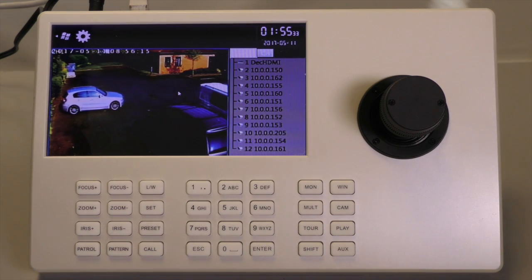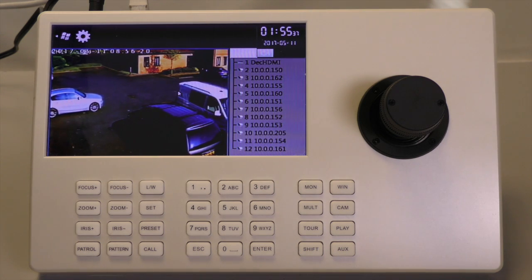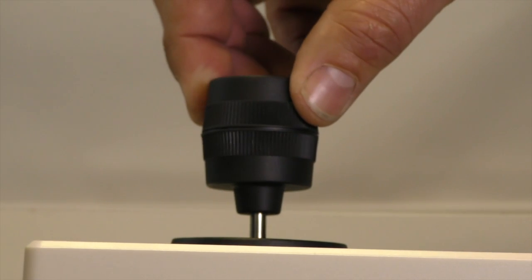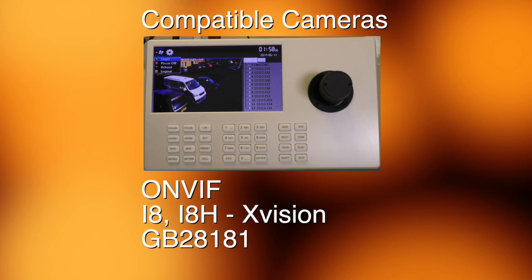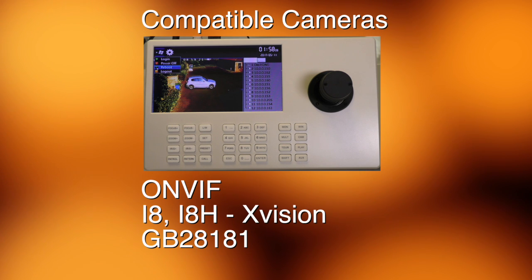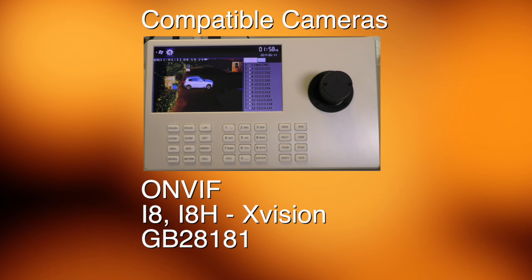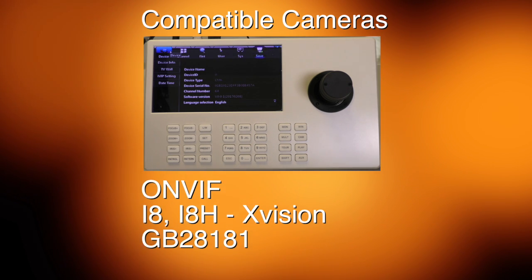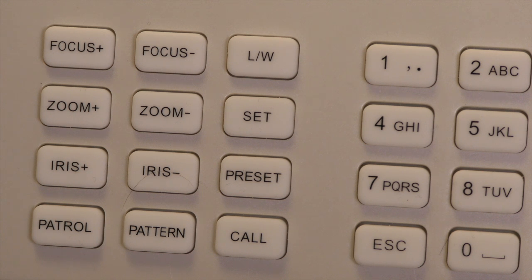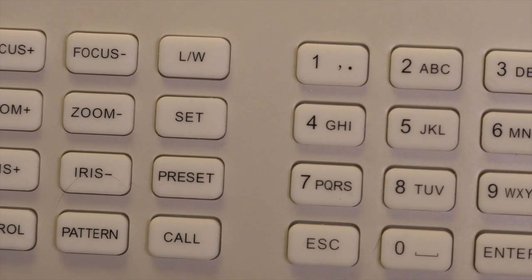It can control, move and zoom any compatible PTZ camera using the joystick, and you can do it one-handed. You twist the joystick to zoom in and out. It's compatible with ONVIF, I8, I8H and GB28181 IP protocols, and it works with all of our 1080p and 720p IP cameras. You can set up preset positions for instant recall, and you can also use the tour, patrol and pattern functions for continuously scanning large areas.